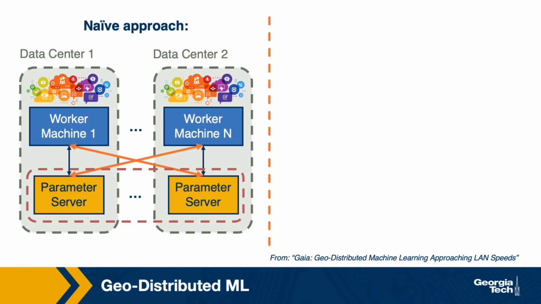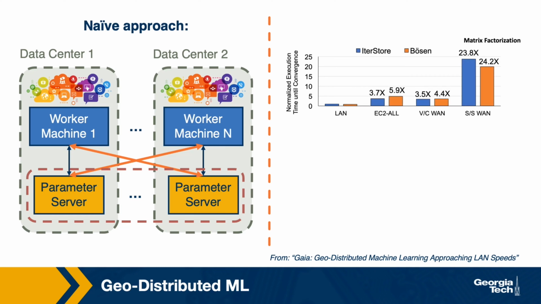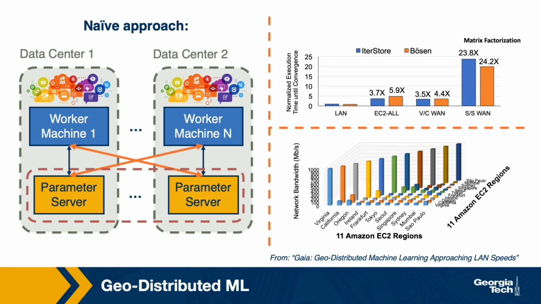Well, we can simply deploy all the worker machines and the server machines in the different data centers, and functionally, this will work. However, it will be much slower. In these results from the Gaia paper, the authors show that it is several times slower, more than 20 times slower, to perform this kind of distributed learning compared to the scenario where all of the machines are in the same data center. The main reason for this slowdown is related to the dominant characteristics of the wide area network that connects the data centers when the parameter server is configured in this kind of configuration.